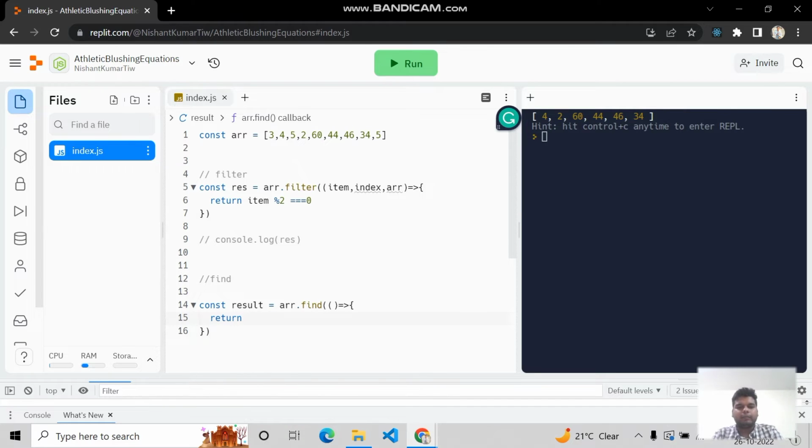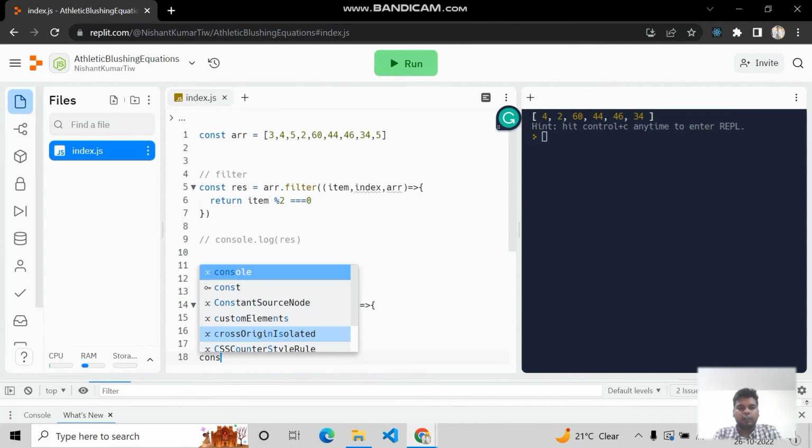This parenthesis will also contain these three values: item, index, and arr, basically array. We don't need those values, we only need item, so I will write only item. Let's say item is greater than, let's say, 5. So this will return the first value which is greater than 5.